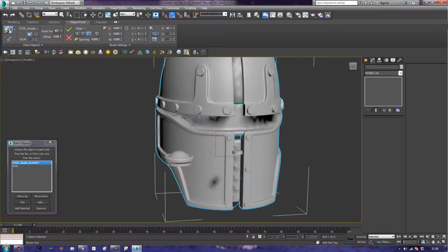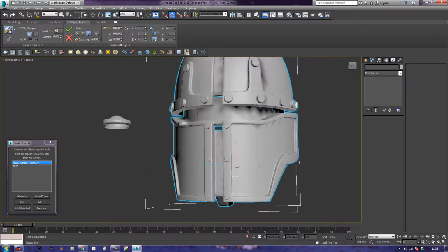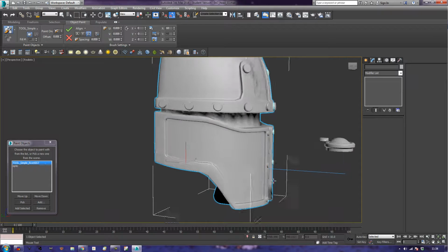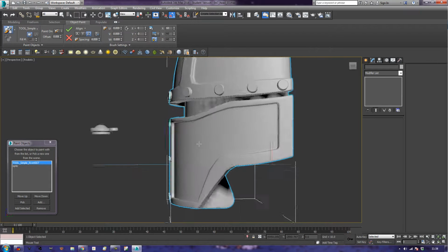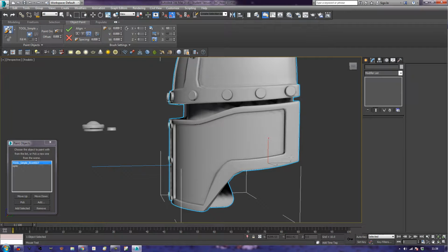If 3ds Max is starting to act sluggish, save yourself a workbench. Future self will thank you if you do. Future self might even buy you a beer. I know my future self's going to buy me a beer in a few days, and it'll be delightful. I do enjoy a beer.